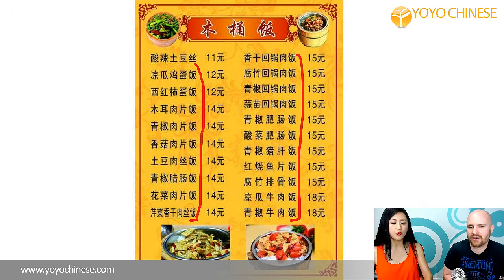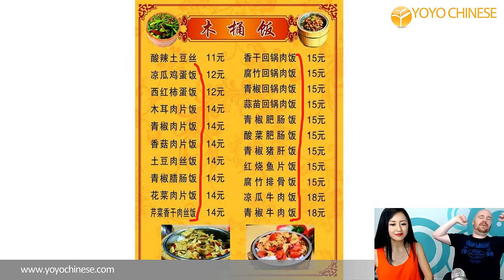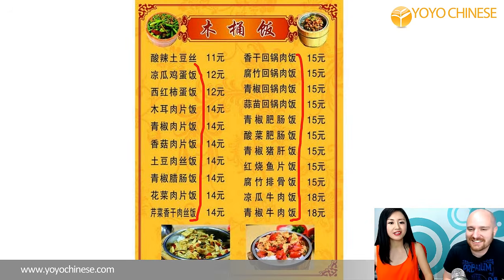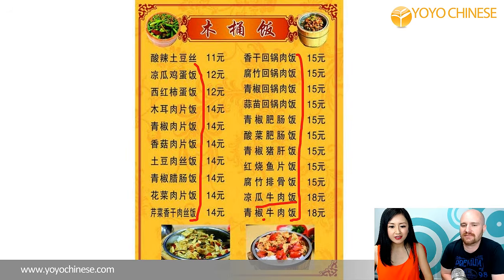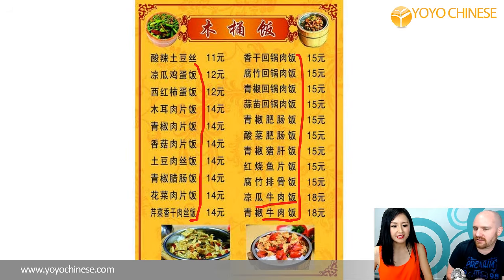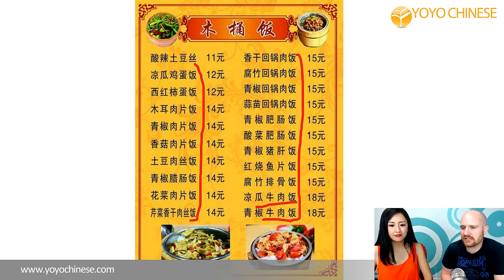Okay, so what if you want different kinds? Like what kind of rice? I want beef rice. Is it on there? Yeah. Where is it? Show me. Oh, I see it. On the bottom we have two that have the two characters for beef, 牛肉, and fan. And they're both pretty good options. So even if you don't know the rest of this dish, you at least know that you're going to get beef rice, right? Which is pretty good.